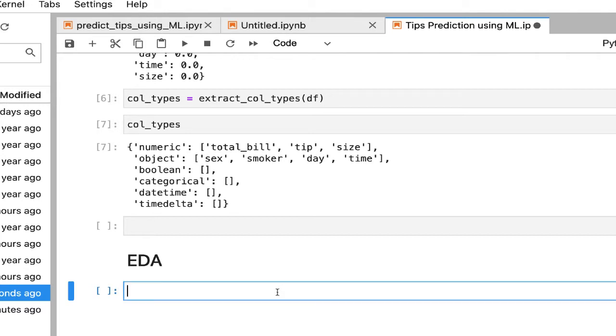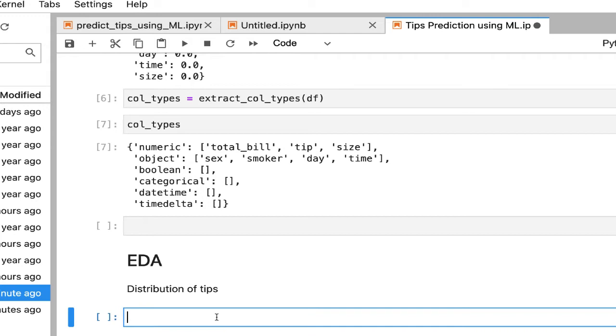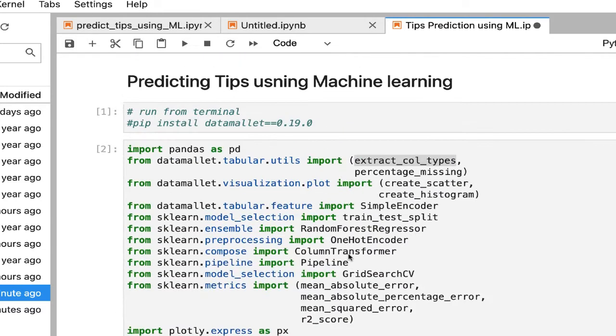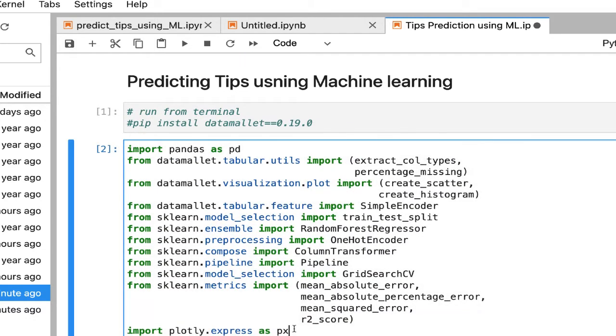The first thing we should do is see the distribution of the tips in this data set. For that, I tend to use Plotly Express, or Plotly, for my visualization, and I've actually imported it here.